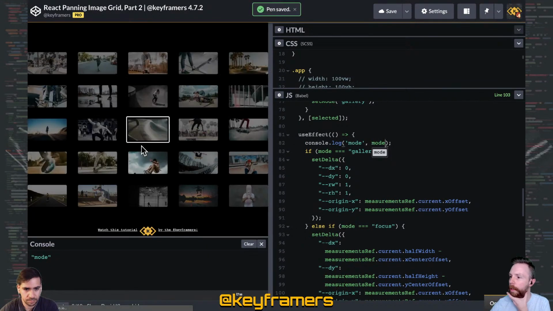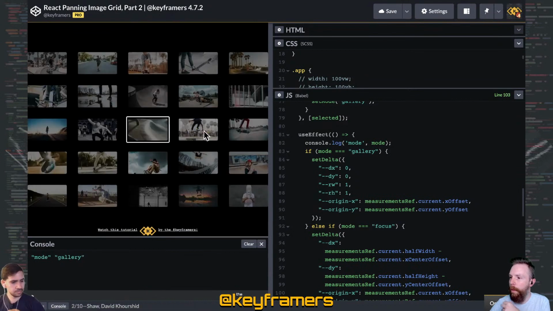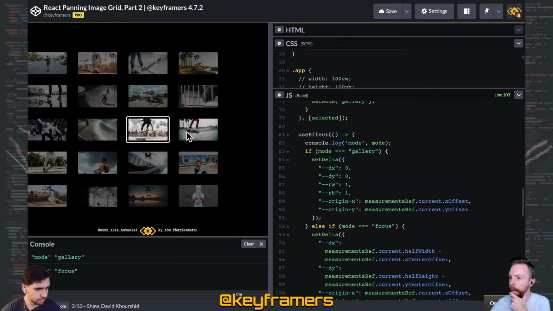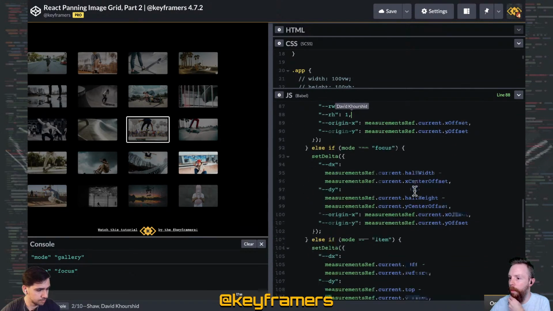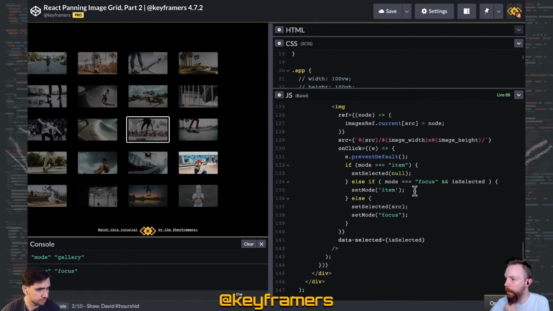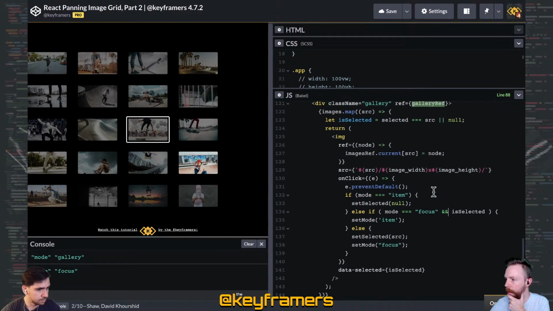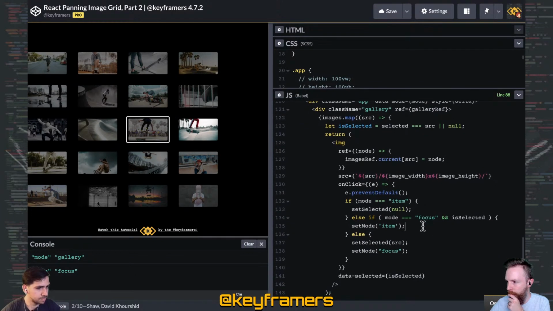Let's see what's happening. Okay, so mode is gallery. Mode is focus. So it's not triggering a mode change. Mode equals focus and selected. Off with my logic.